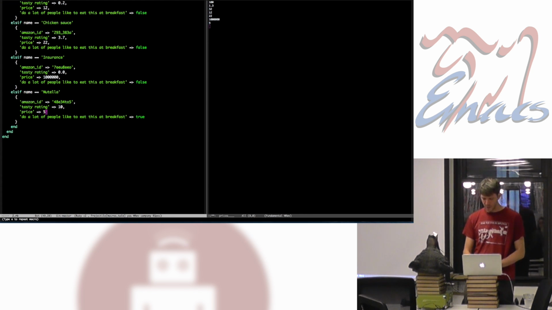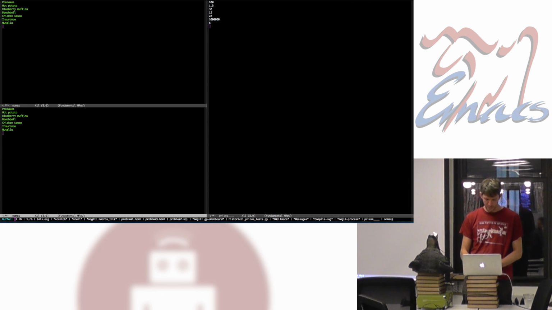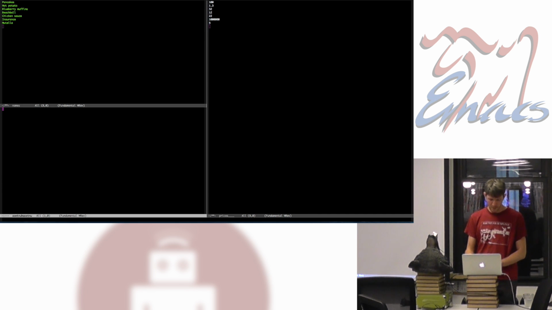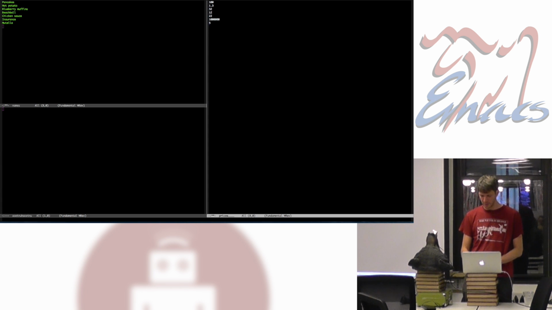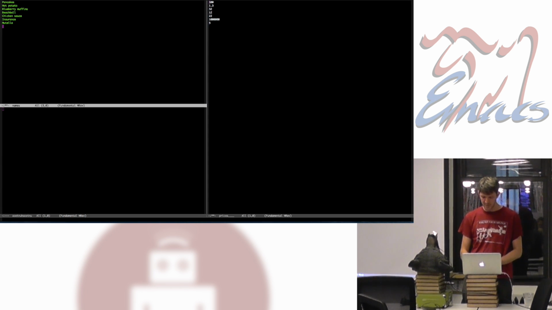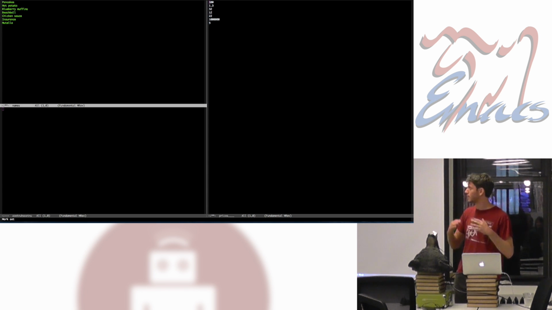And so now I have these two buffers with all my data, and I'll create a third one. This one I will put the output in. Before I start the macro, I'm going to get these buffers in the right state: beginning of the buffer, beginning of the line, so that they're ready to iterate over.